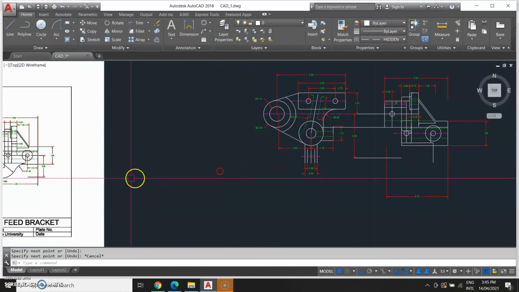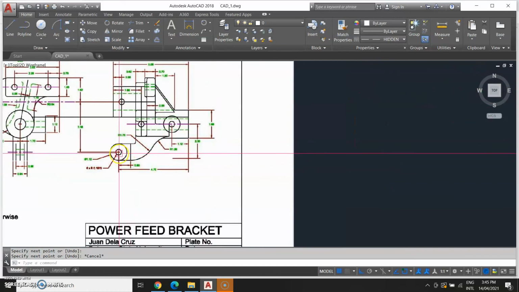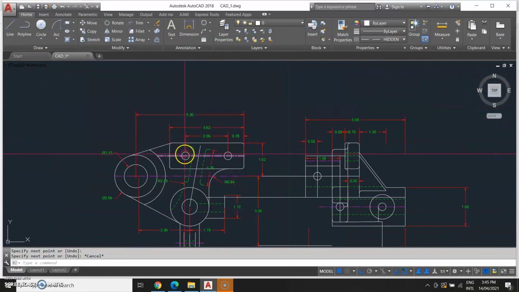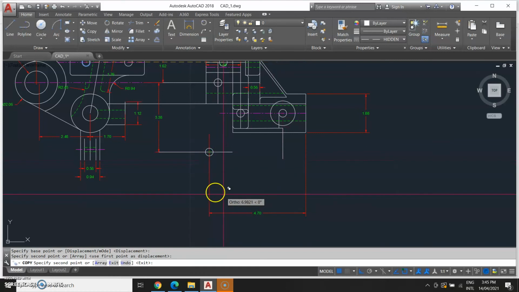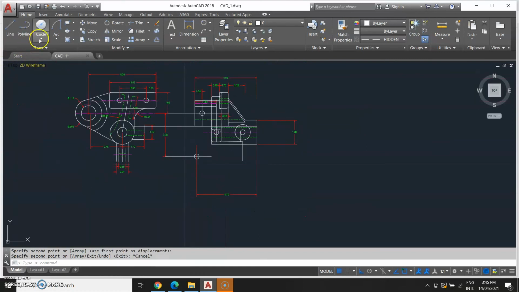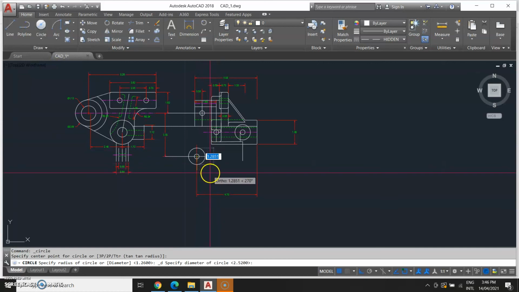We will create a circle. So this one is like this one, so we can copy it. Just copy. Then create a circle again, the other one. This one is a 1.12 diameter. 1.12.